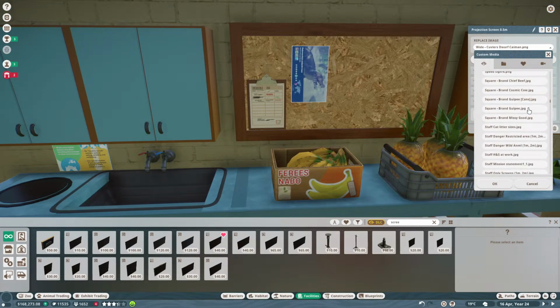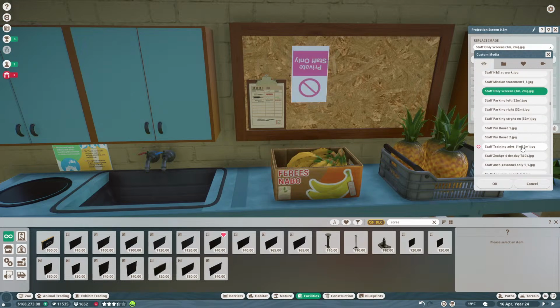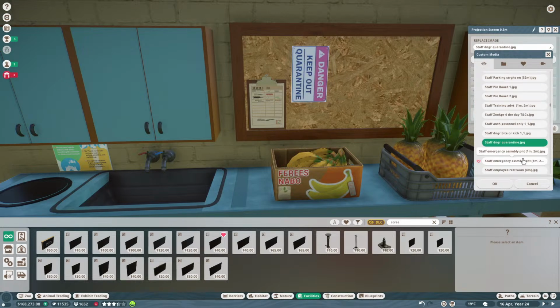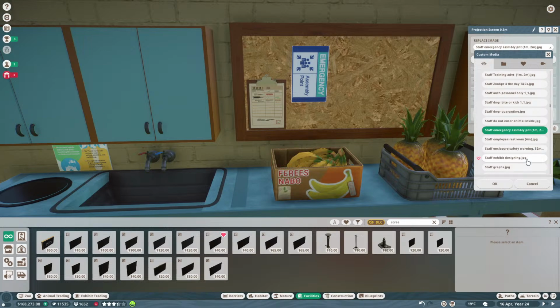And the reason why I say that is because in this folder I have a bunch of staff screens that I found. One of them's like a pinup board, so you can actually do a custom pinup board. Found these all online at one point. Definitely struggled doing something like this the first little while.